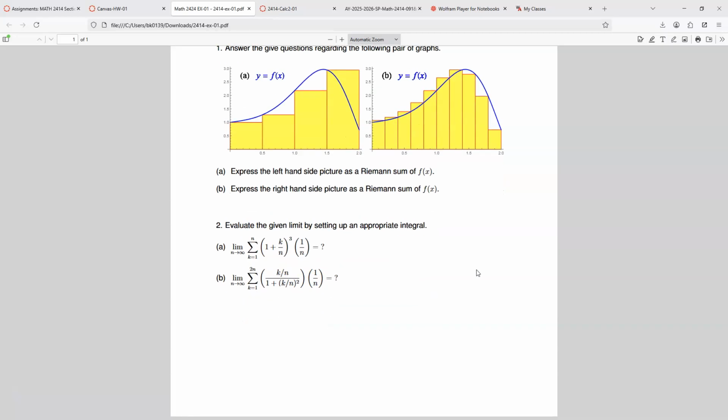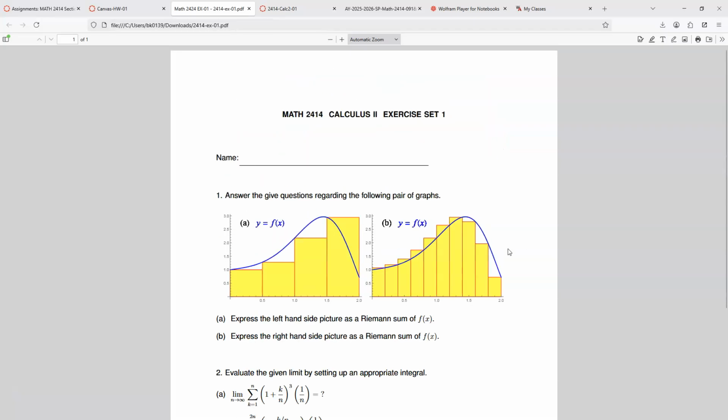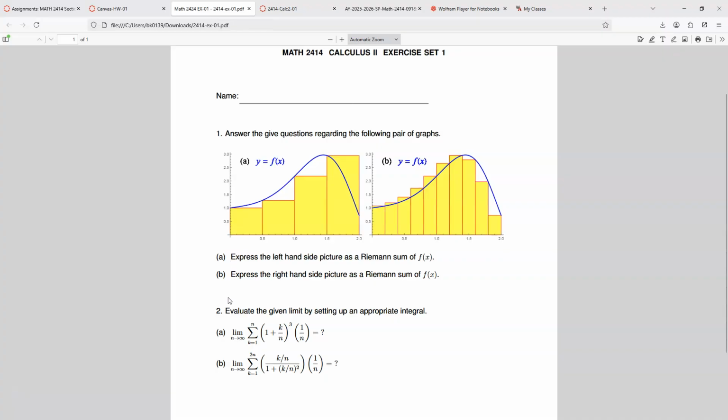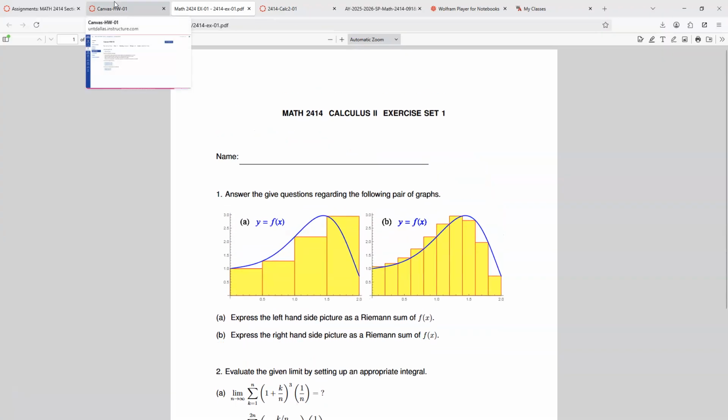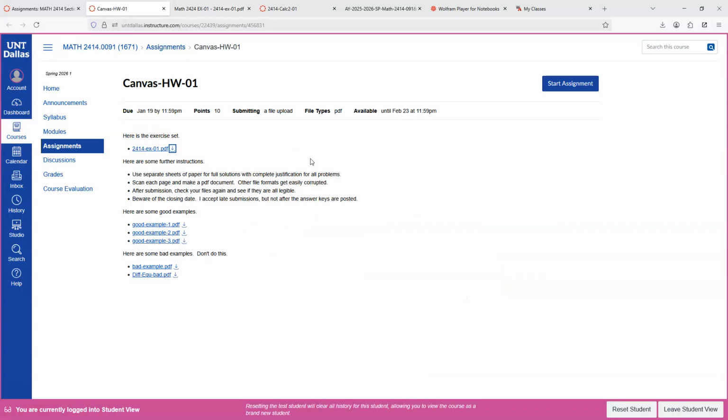This is calculus 2, so problems are long, and each problem will take 5, 6, 7, 8, 9, 10 lines, sometimes more than 10 lines. So if you try to squeeze those kind of things in, then I won't be able to read it. If I can't read it, then I cannot grade. If I don't grade it, then you don't get score. So use separate sheets of paper to answer these. Even if it looks like there are only 4 problems, these problems are intense. This is calculus 2. So use several sheets of paper and bundle those together and scan those with a scanning app.